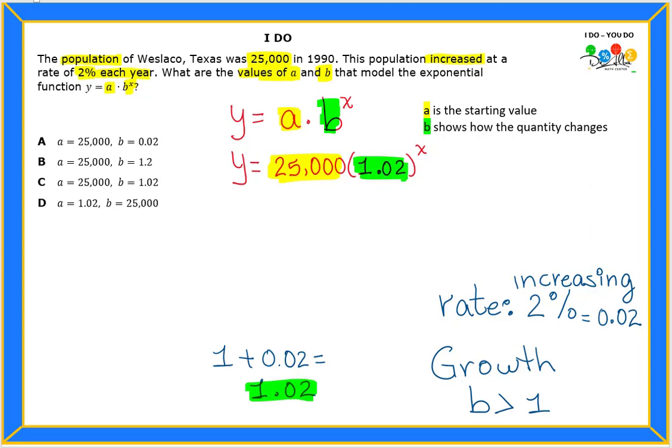So this is a basic problem. We're going to have another question so we can actually work out the problem. Right now they're just asking you to find A and B, right? So A is 25,000 and B is 1.02. So find the answer that goes with that. And if you tell me that the answer is C, you are completely correct. Very good. That should be the answer.